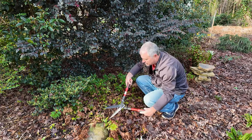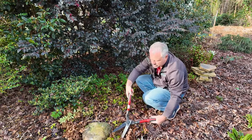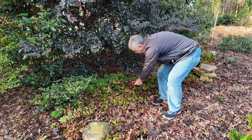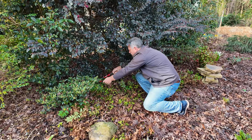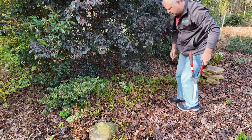A lot of these ground covers, you can cut away from the parent plant and transplant it to another area that's not filling in as fast as you want it to fill in. This is the time of year to be making all those kinds of decisions as things are breaking dormancy. I think there's a limit to how far this can run up under this loropetalum here before it runs out of light.